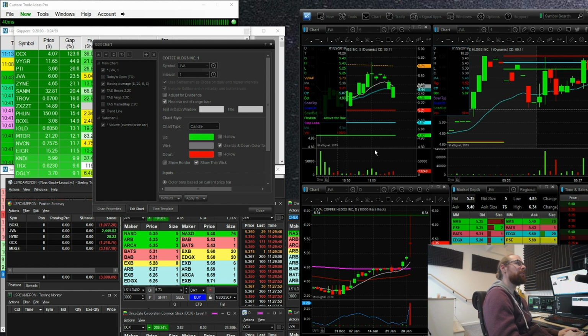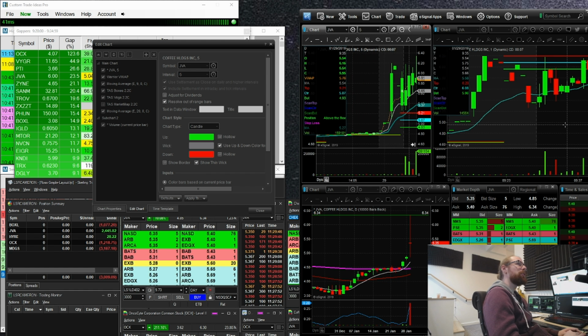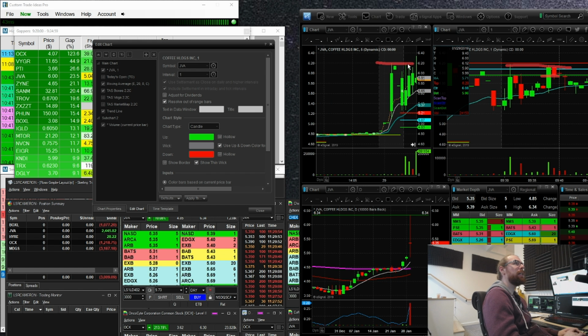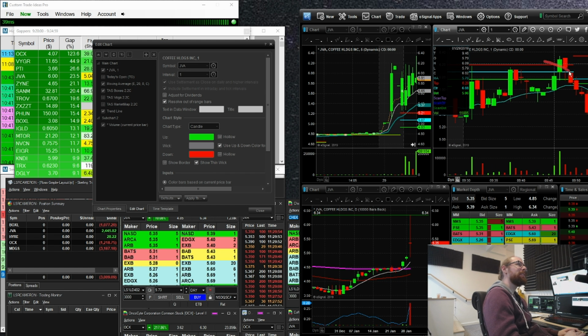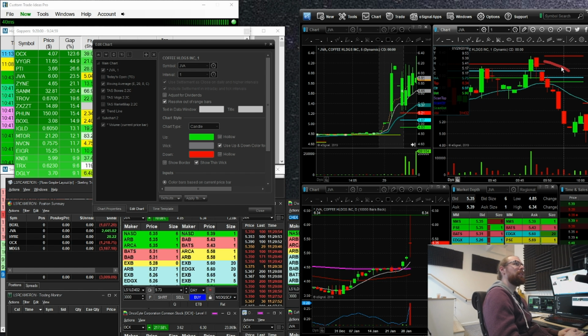All right, well, on the 5 minute, it's still kind of consolidating. So I end up taking another trade where I get back in it right here for the break back over high of day, 616, looking for a break over the pre-market high of 620. Doesn't happen. I stop out of that and lose like $300. And then I get back in one more time right here, and it goes up to 634, and it doesn't work. It comes back down, and I lose another like $300.